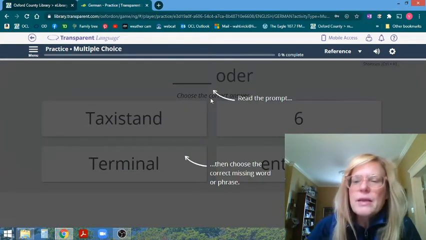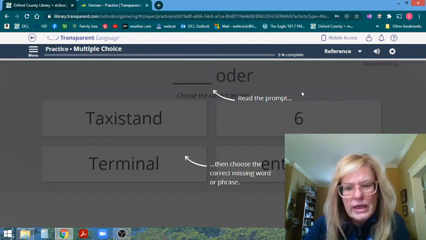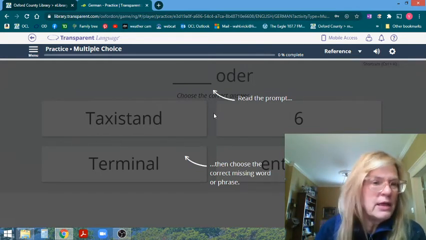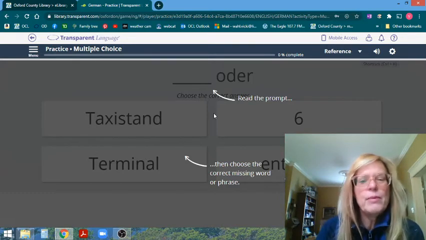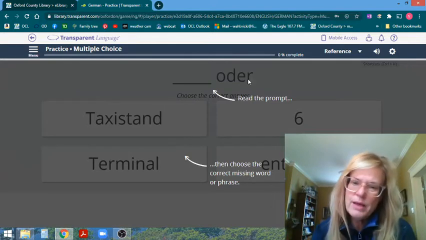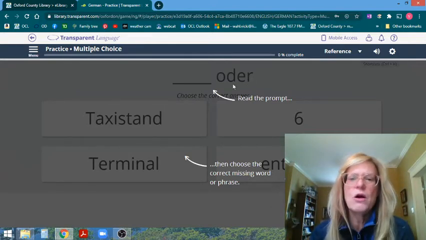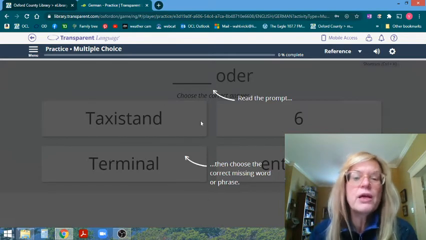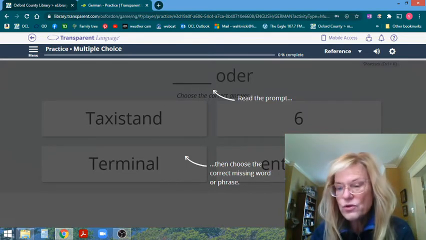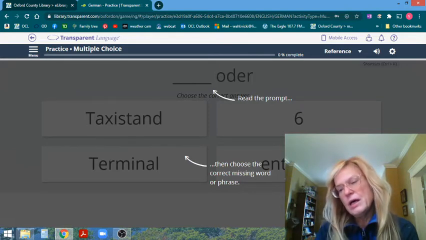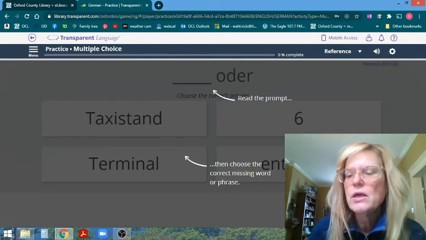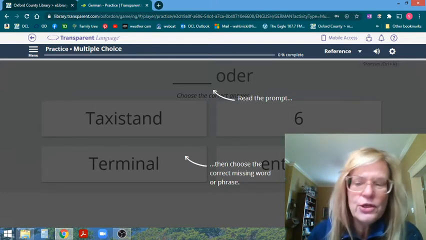Something I want to make you aware of, what you're looking at now is what they call an overlay. It's something that I recommend, at least at the beginning, you use, because it's telling you what it wants you to do. This one is quite obvious, but some of them are not. So it's telling you, read the prompt and then choose the missing word or phrase. The way you control overlays, right at the bottom here, my face may be in the way, you can click anywhere to continue when you're ready.